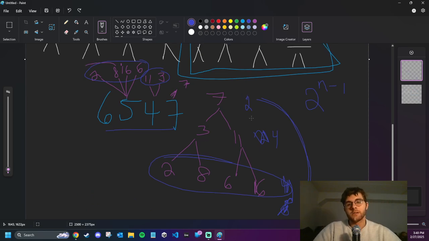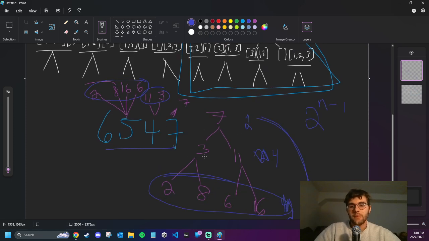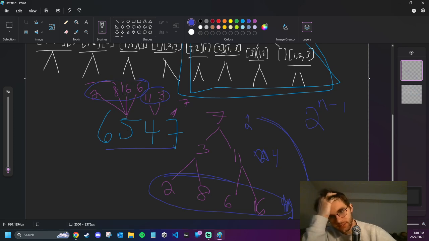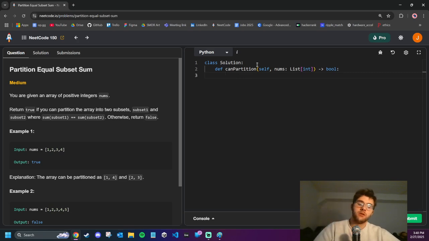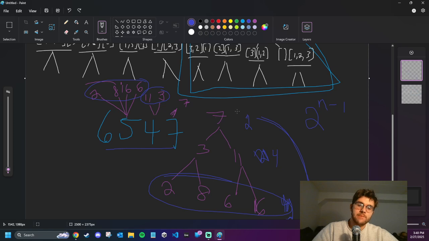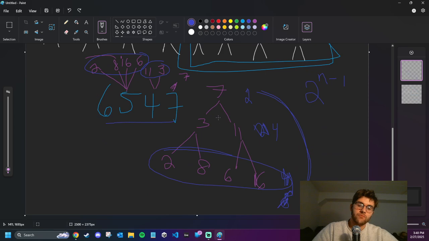Okay. So this is still useful to know. Is there any shortcuts or anything that I can deduce? Like maybe if we have 16, we can get rid of something else or something like that. Or maybe I could try coding this, see what happens. But it's not always sorted either, as you could see.